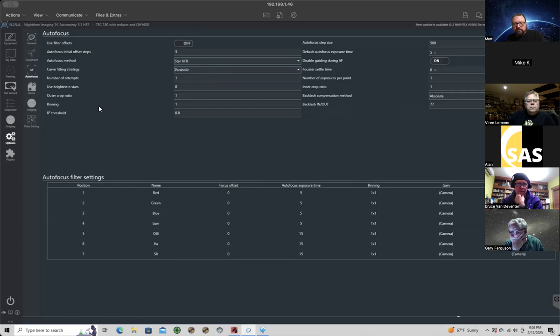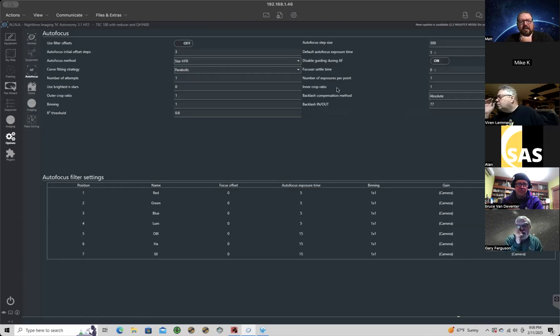Thank you. Can you explain the cropping in autofocus? It has something like inner crop ratio and outer crop ratio, and I'm not sure what that is. That's actually new to me.